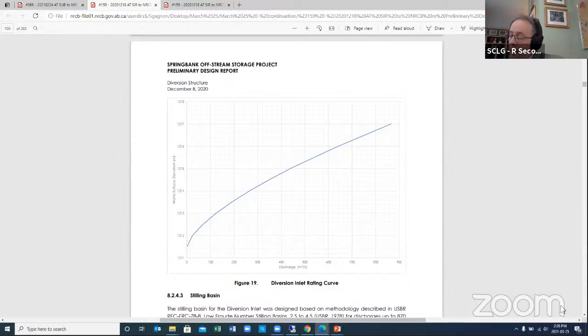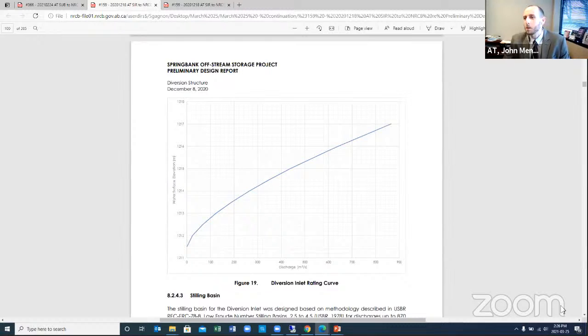So it looks to me like if you're pushing water into the auxiliary spillway, that water will have to flow towards the Elbow River and flood my client's lands. And I'm just wondering, why doesn't the auxiliary spillway in the PDA go right down to the edge of the Elbow?